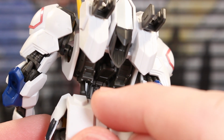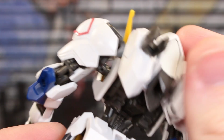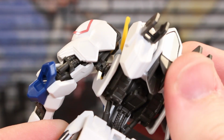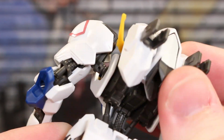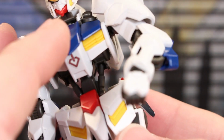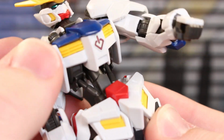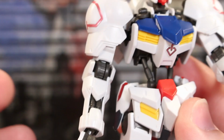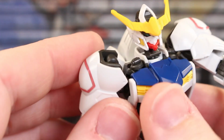And a lot of people, there's two sections to secure the torso around this joint that's moving right now. These can come undone pretty easily. There's fixes for that. I have yet to have that with this particular kit. It will probably happen in the near future, unfortunately. And we'll talk about articulation in a second, but you can see that kind of has this moving section here that makes this stay there. It's all really cool stuff. It's really sick. And then we have these exposed sections here.